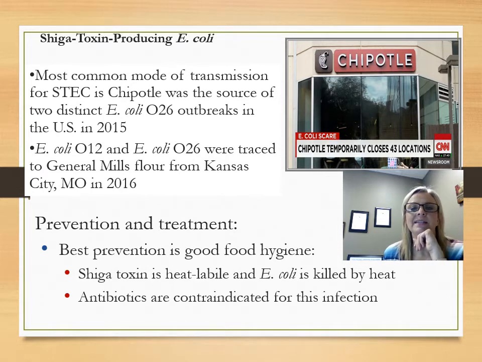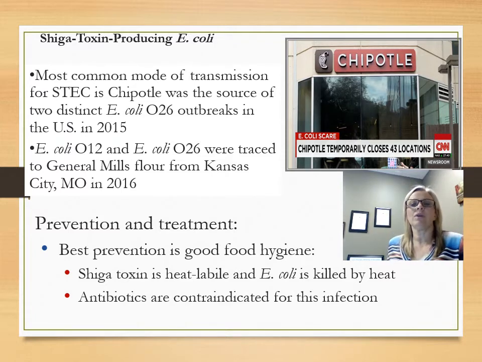The CDC gives recommendations. Some of these are going to be to not eat raw cookie dough, those types of things. And so you can confirm the infection of this with a stool culture. You can also do a test for a Shiga toxin. Positive specimens need to be sent to the state or local health department so they can monitor the outbreak. Best prevention for this is going to be good hygiene.